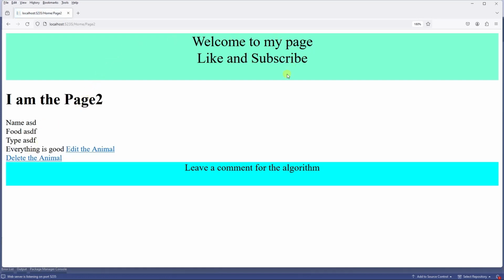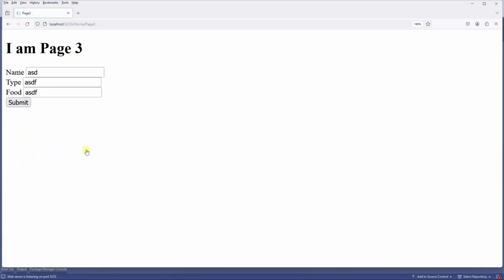Now page 2 also has the layout, but page 3 doesn't. So in other words, you have to add the layout to every single page that you want. But the advantage of doing that is that if you change something on the layout, it would change all over your website. So layout is a very powerful way for you to change something on your website, because you're going to be changing in one file, and that change will reflect all over your website.